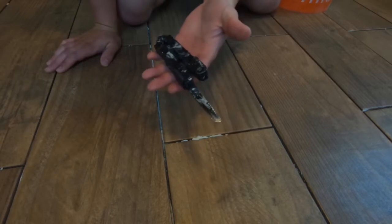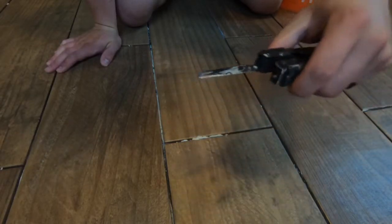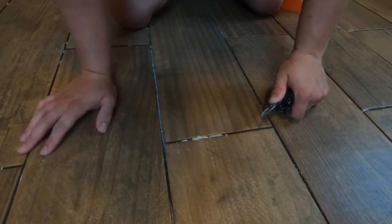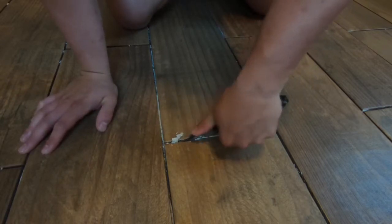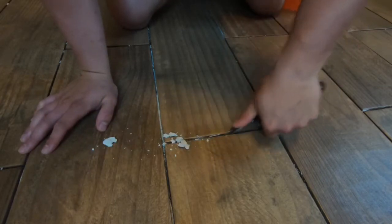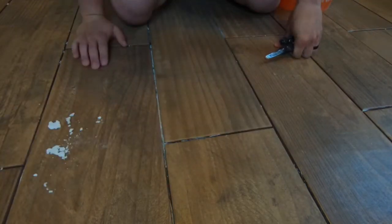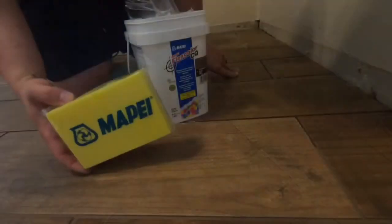This is what I use — it's just an old Leatherman, using the knife part. It's pretty dull from all the scraping I've done, but it's always worked really well. There's a little ooze from where I put a bit too much adhesive. I just get a little bit ahead of it and dig in there — it scrapes right off. There you go, it's all cleared up and looks just like the rest of it. You would have never known there was any seepage there.